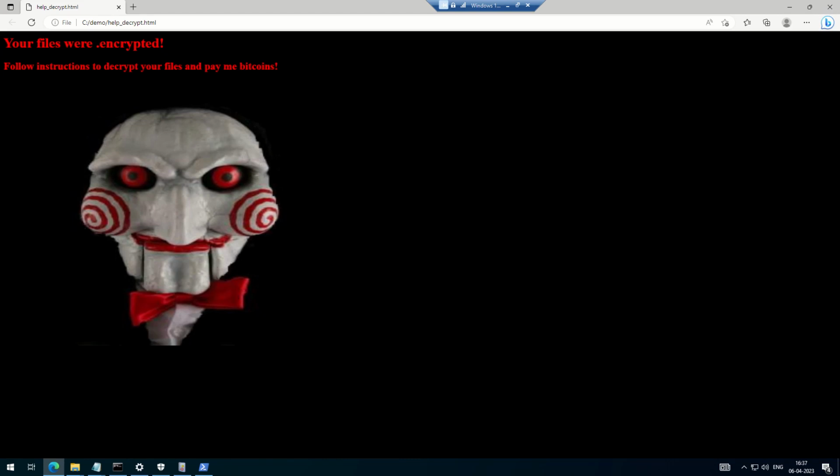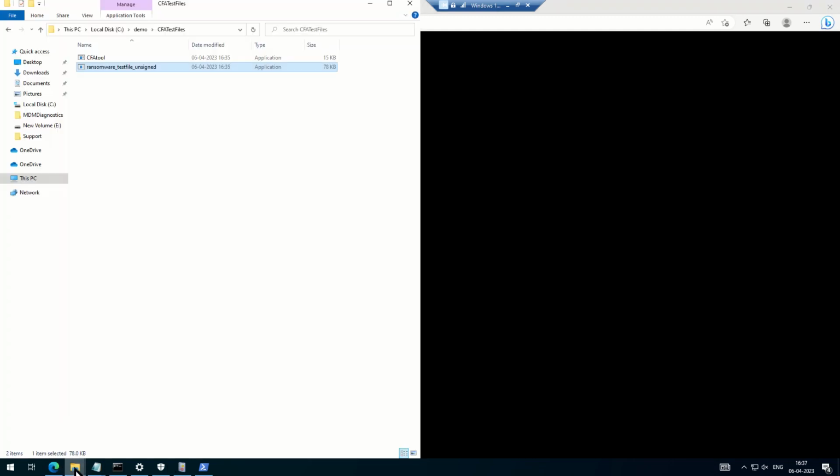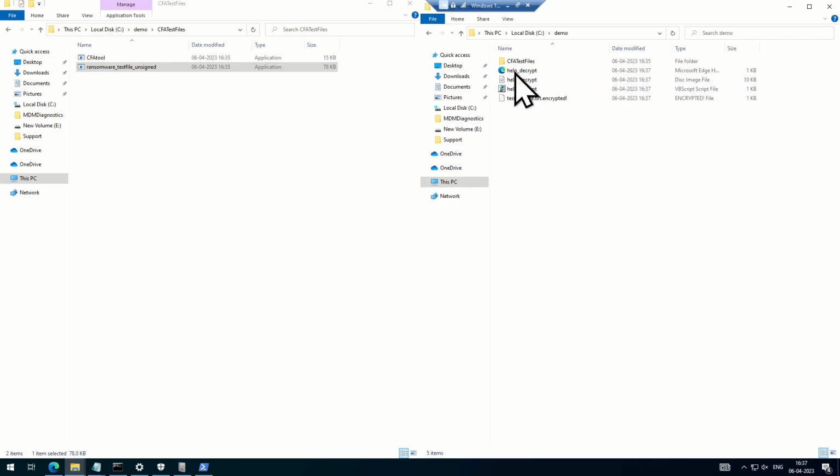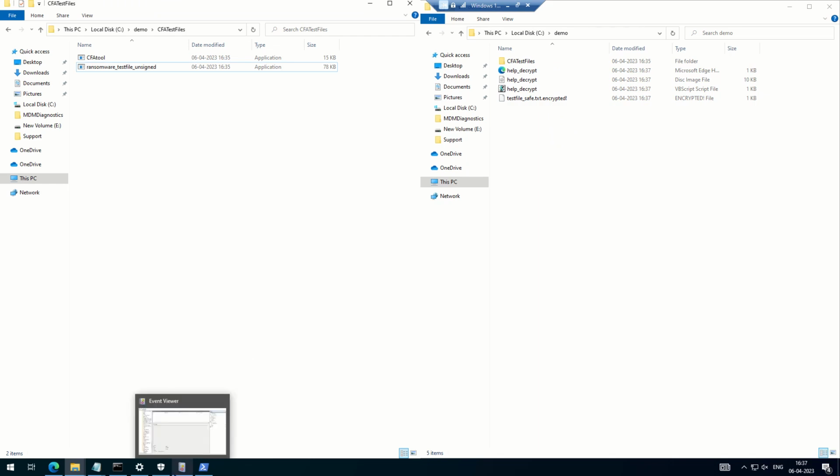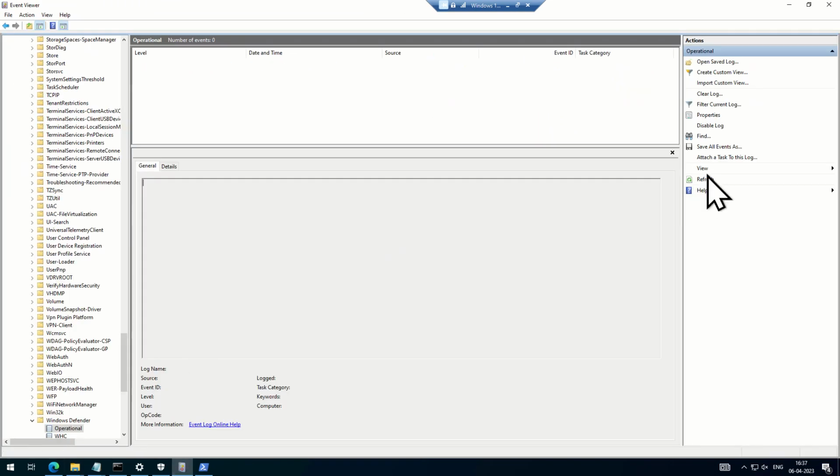But that's not the case, right? Ignore that noise that comes from this file which says I have encrypted your files. So you can see the ransomware was executed and there is no alert. And unfortunately, my file is also now encrypted. Now, the weird part is, in this case, there are no logs getting generated over here.